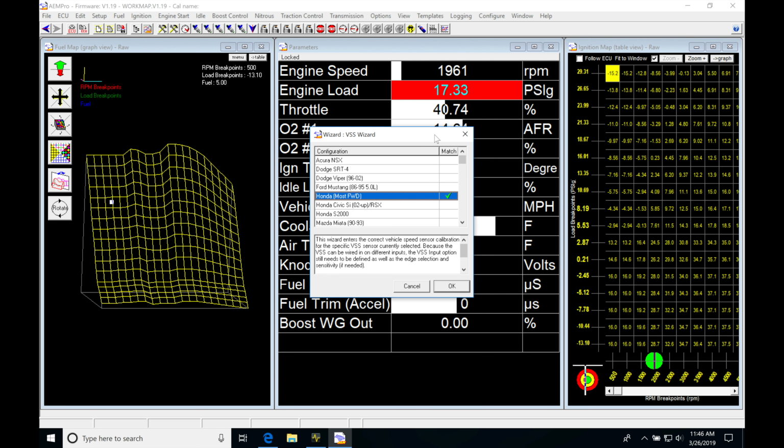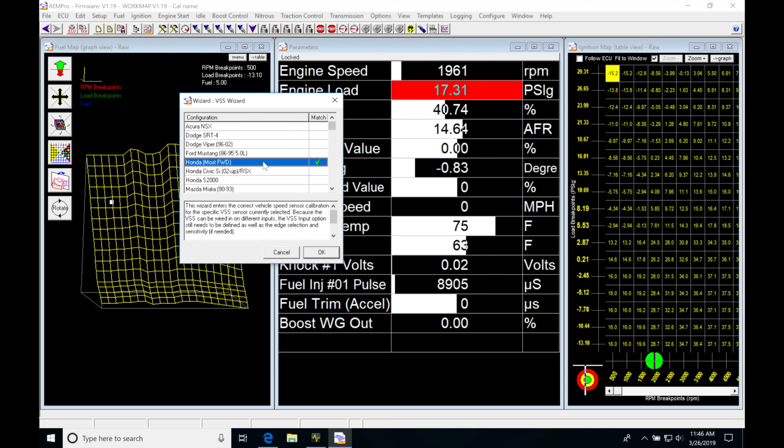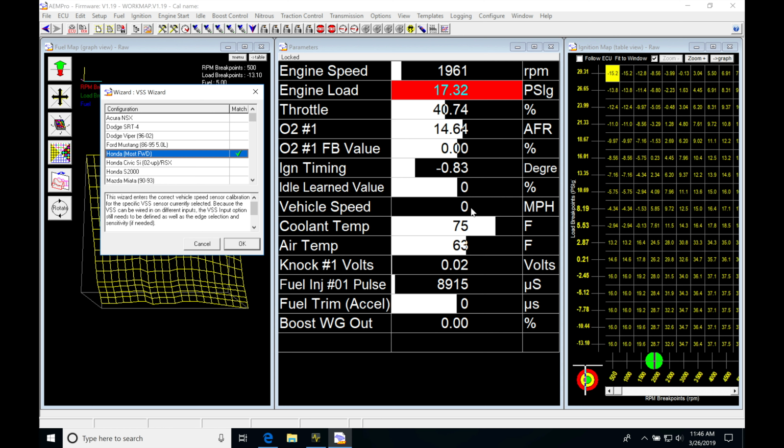In a lot of situations, even though we've selected front-wheel drive for a Honda box, in this particular application we're going to find that our vehicle speed reading may or may not match what we're actually doing for vehicle speed. If we use a GPS device and compare our GPS reading to the vehicle speed, we might find that they're different. And then we have to go and recalibrate it so we have accurate speed readings here for our AEM to reference.